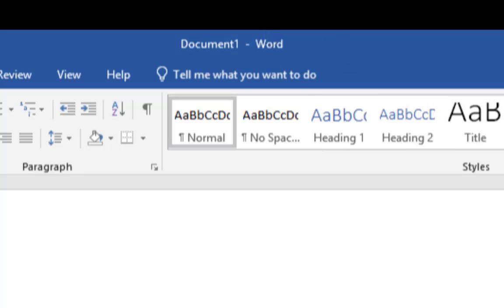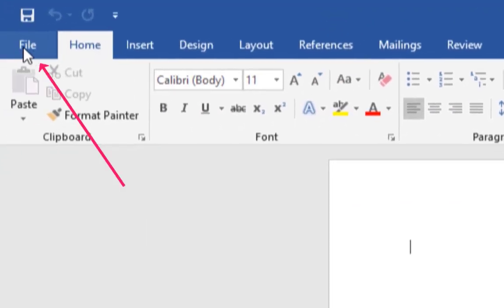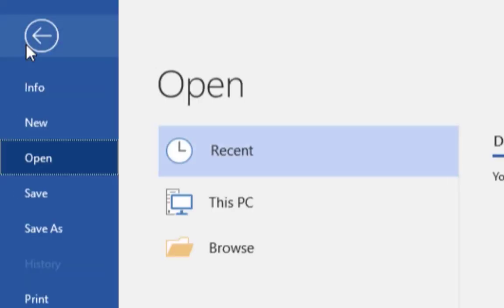To save this document, I can press Ctrl S, or I come to this place where you have File. This place is called Backstage. So I can click on my Backstage and I'll have my Save here.